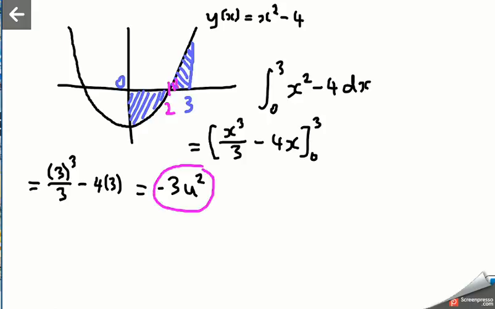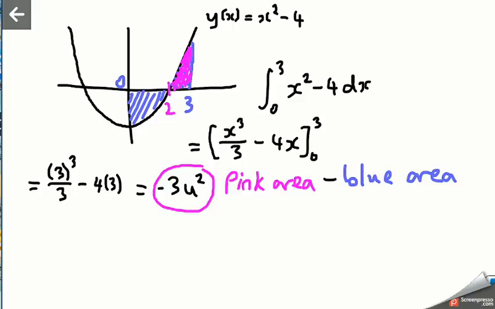What we just worked out here was actually this pink area minus the blue area. That's what we just worked out, because all that blue area between 0 and 2 is going to be negative, because the rectangles would have negative height when we actually differentiate the area function. Way back in the first video we talked about this.